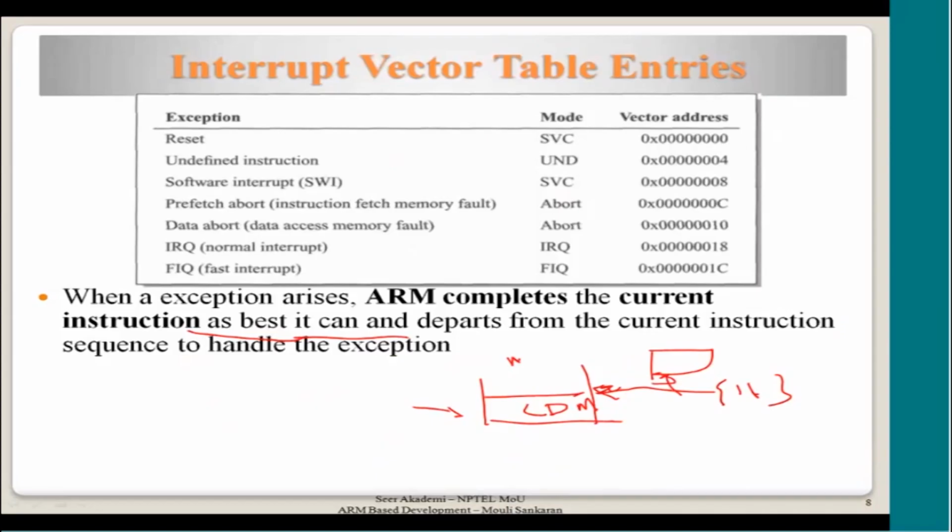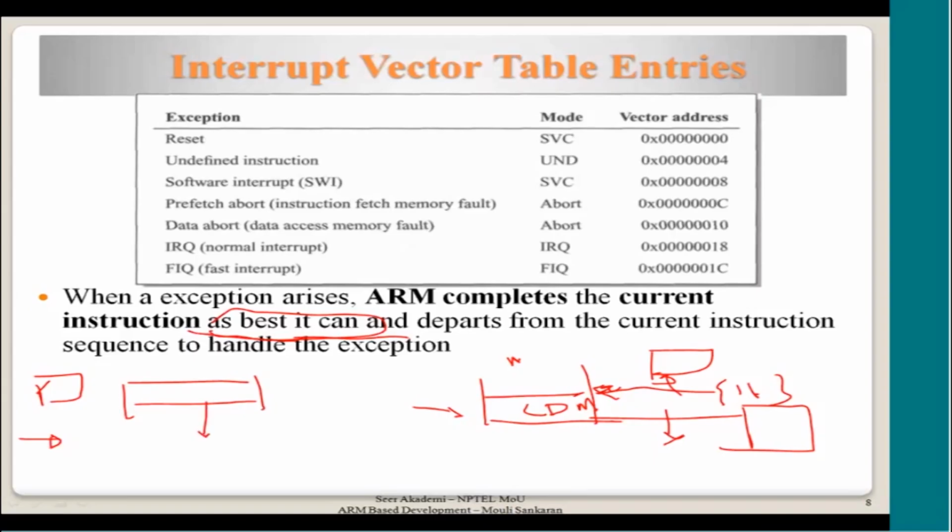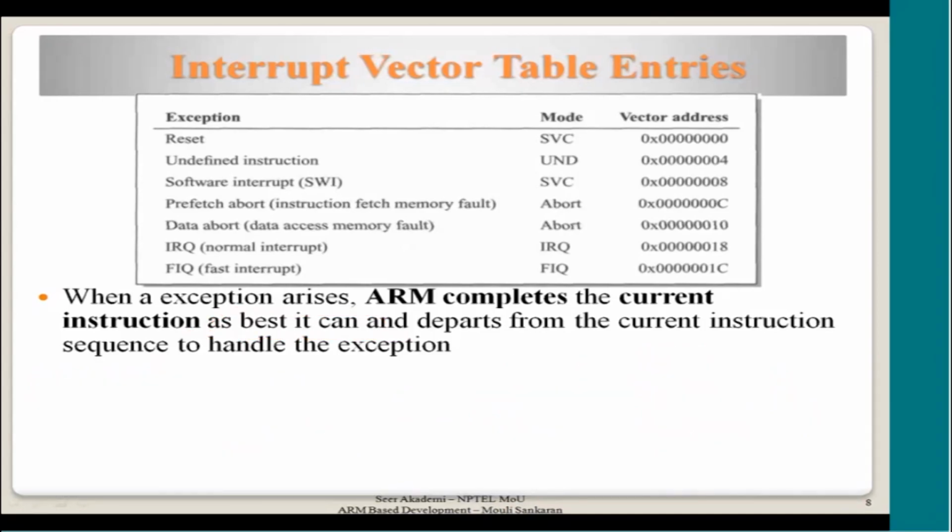Now what happens if, while accessing this data memory itself, there is an error? Maybe halfway through it encountered an error. Then it cannot complete the instruction before the data abort happens, because the exception happened while accessing this data. I told you that when an interrupt happens, it will complete the current instruction in execution and then respond to the interrupt. But that is not always true. If it is coming from the external world, it has nothing to do with the instruction being executed, so you can afford to complete the instruction and then respond. But if the exception itself is due to the instruction being executed, maybe an instruction fetch or data abort, you cannot wait for it to complete, because that itself is causing the issue. So it will be responded to immediately. That is what I mean by as best it can. If it can complete the execution, it will. Otherwise, it will respond immediately.